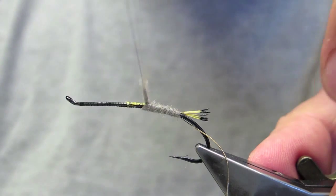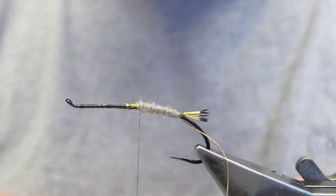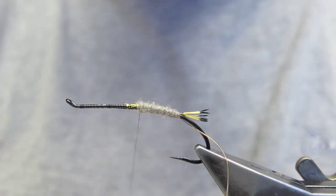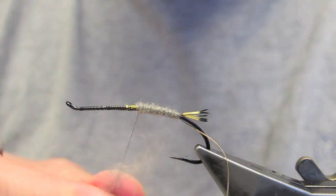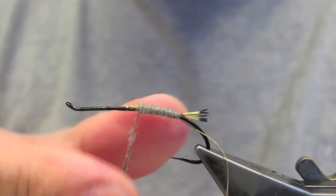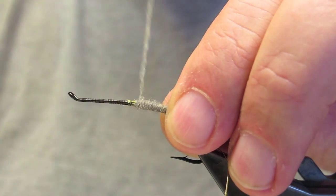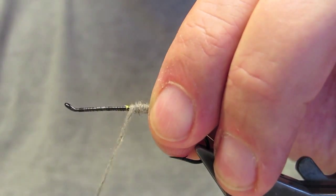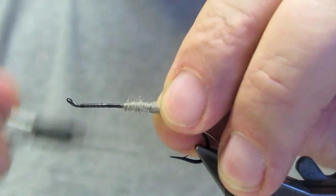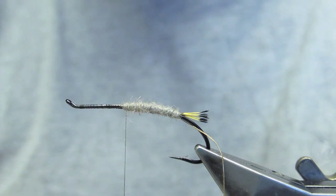Then shape the abdomen. Add a bit more of the muskrat. Make sure we keep a level body till about here where the thorax portion will start.